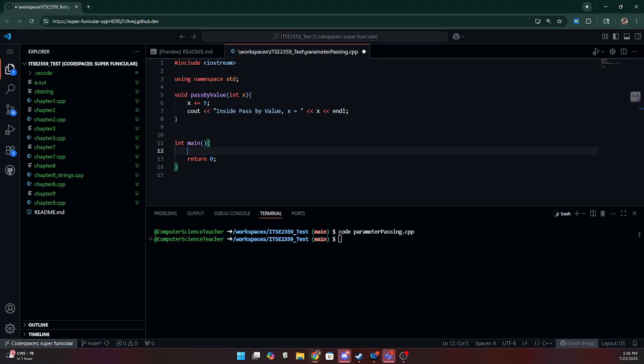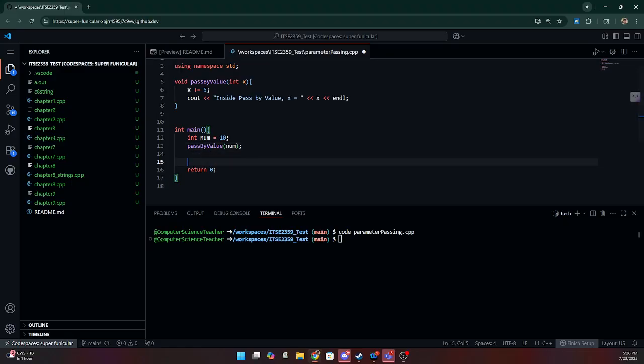What will happen is, I'm going to call this function from main. To call this function from main, I'm going to create a number like 10, and we are going to pass that number by value. Let's make that a proper parameter, and then I'm going to output it after pass by value, and you can see what this looks like. So it starts at 10, goes to the pass by value method, 5 is added to 10, which gives us 15, and this should give us 15.